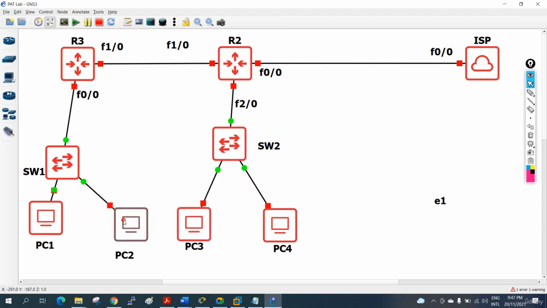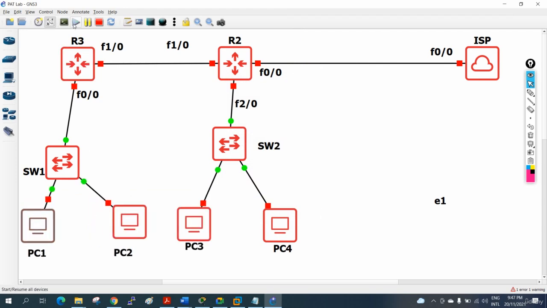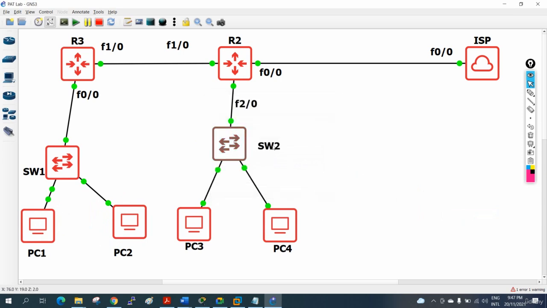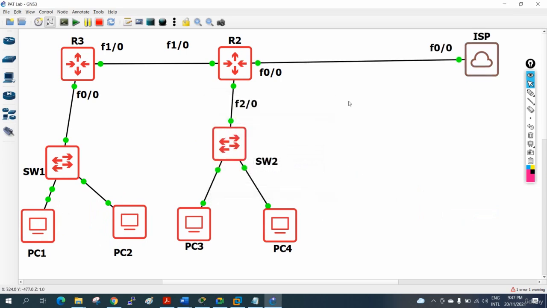So now we can start our routers. I will start all the devices at a time. This one I don't need, so let me remove it. Now we can start the configuration. Imagine this is the router here. We can write any IP we want to use. I will write here, same thing we will use here, 200.1.1.2, and let me duplicate this one and take it here. This side will be 200.1.1.1.